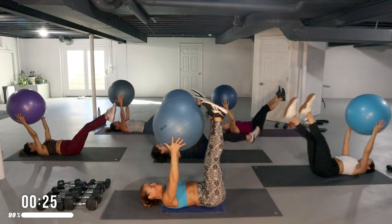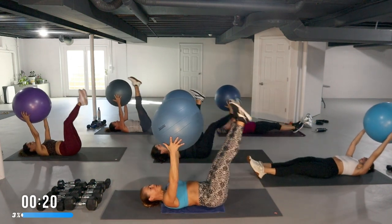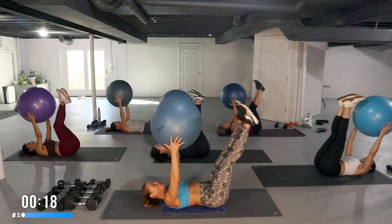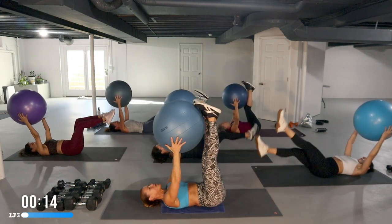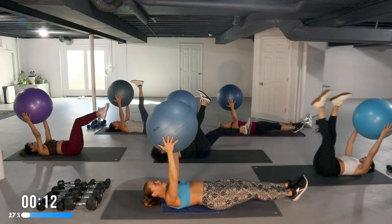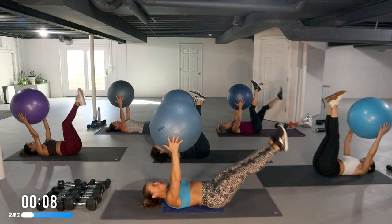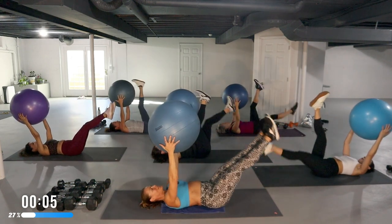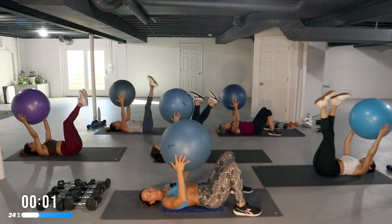So again, you could have your hands under your hips. The ball is a great at-home tool, right? It's so very versatile. Use it for so many things. And my kids love it too. Oh, that's all I could do.